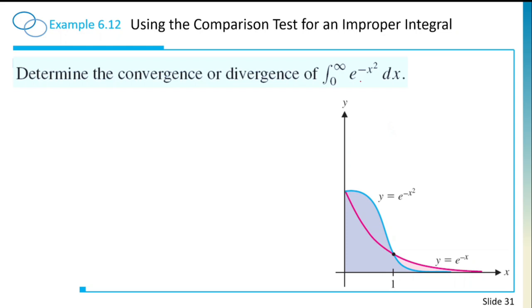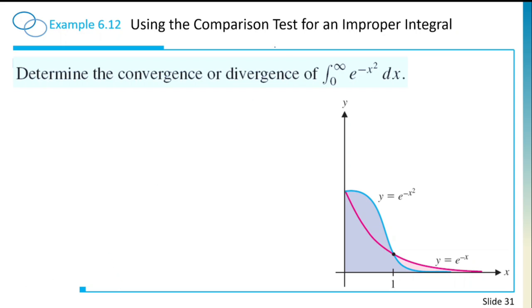Now I need to compare it with another function. Again, the usual easy one to deal with is e to the power of x or negative x. Now, if you know their graphs, it's fine, good for you. If not, I'm not necessarily asking you to know the graph, but I just added the graph for you, so at least you can imagine what's happening here: which one looks bigger, which one is smaller, what's the interval. But still, we can do that the same as before, using inequalities.